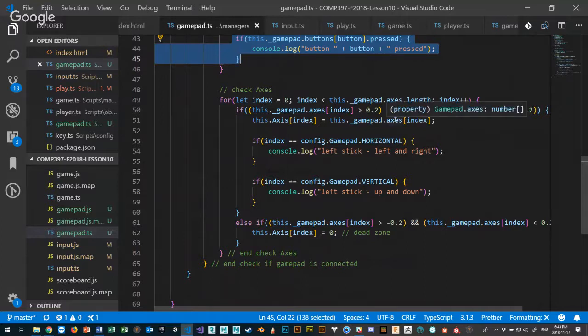This does gamepad number array, and this does a number. So that's what this does. It says if the index is this, right? If it's true, and because it's going through this, then the number would equal this gamepad axis every single frame.